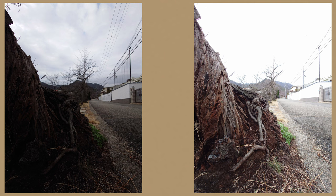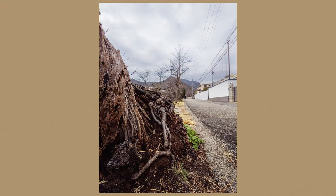Okay, so maybe we'll try a stack here. Let's focus about here. Take it and then very quickly. Alright, so we've got two. We'll try and stack that in post.